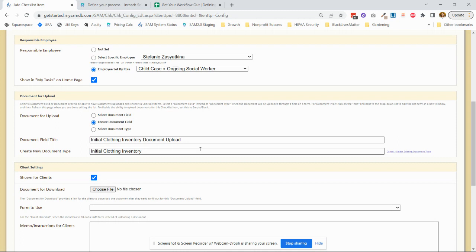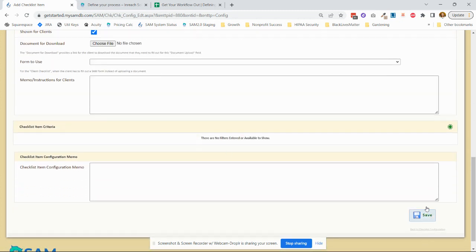So when that document is uploaded into this field, a document is created that is also called initial clothing inventory. So we know at the beginning of a placement, the child comes with this clothing and this gear, and then we can press save.